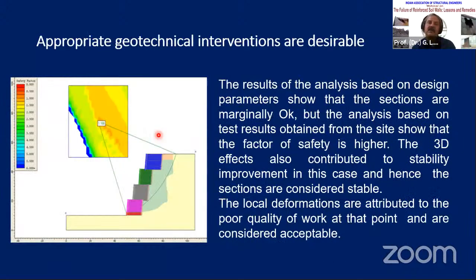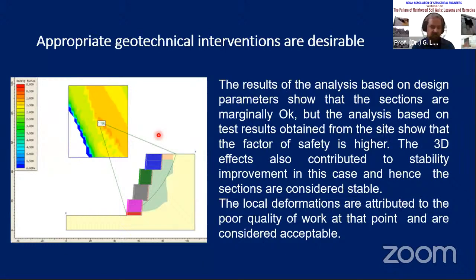The other thing we learned was about design parameters. You always try to take design parameters conservatively. But actually after construction, if you do a very good construction, the parameters will be much better. But otherwise, if it is a bad construction, the measured parameters will be very bad. Of course, they don't allow us to measure. So most of the time, that's what happens. But here I forced myself and measured, and the factors of safety are okay. Though if you look at design parameters, they will not be okay. But with the actual work, it was very good.